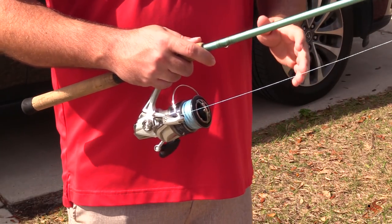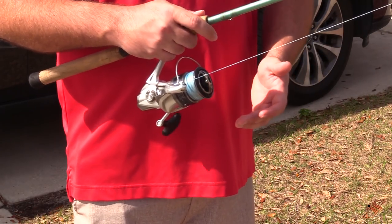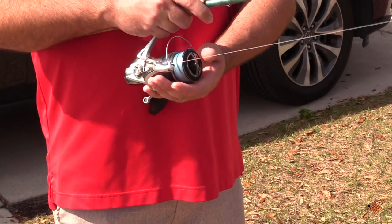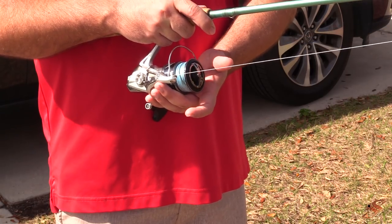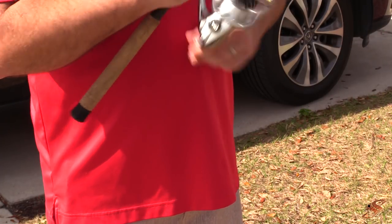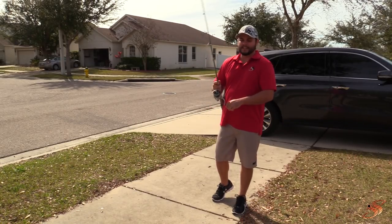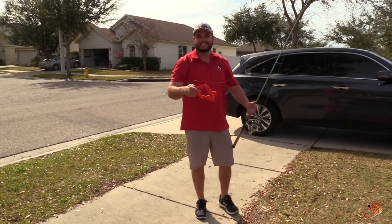Here's one of the more advanced techniques — I don't recommend trying it unless you're very familiar with your tools. It's called feathering. You use a lighter drag than you typically would, especially in an open area, and then as the fish starts to run you use your finger to slow him down and apply pressure. Once he starts to slow, go back to fundamentals: pull the rod up, reel down, pull the rod up, reel down — until the fish gets to the boat. And boom — look at this big boy! That monster was pulling all that drag!